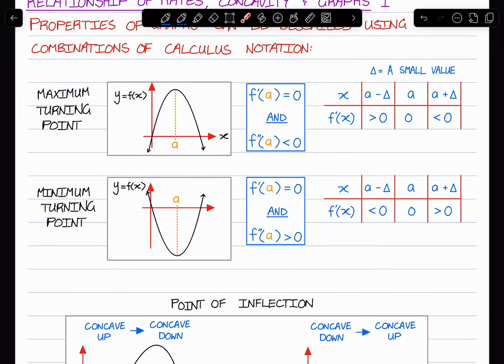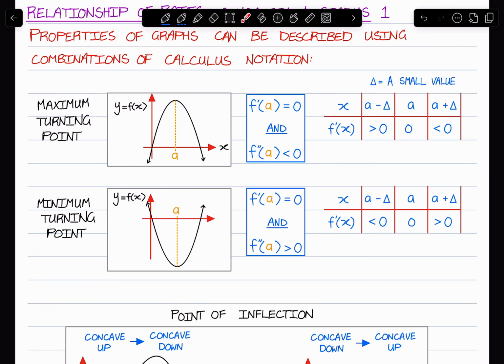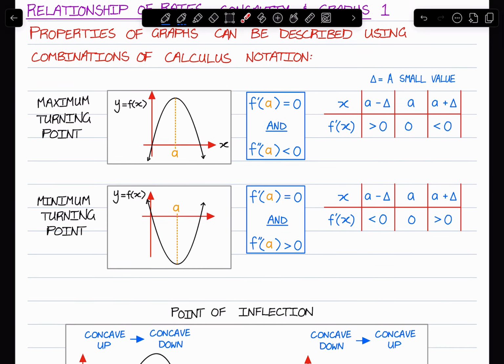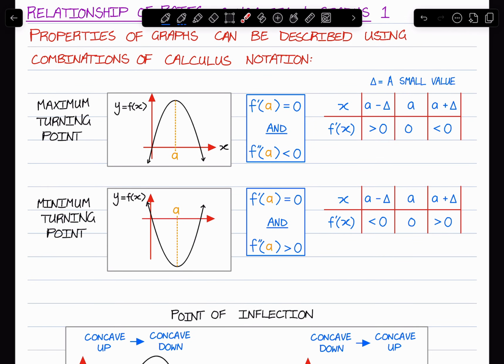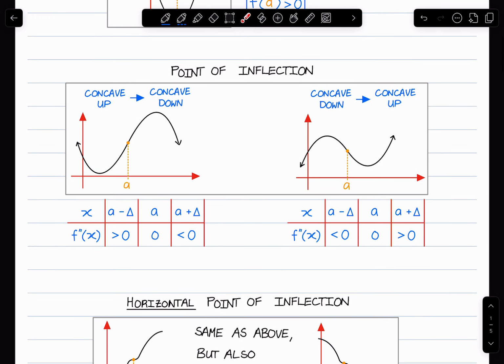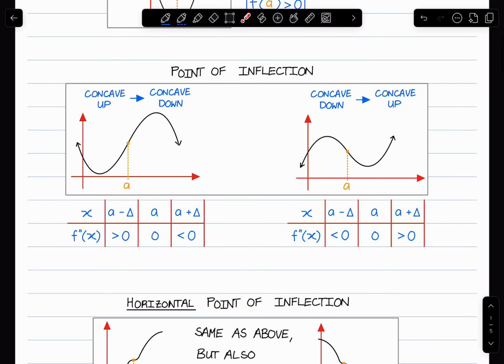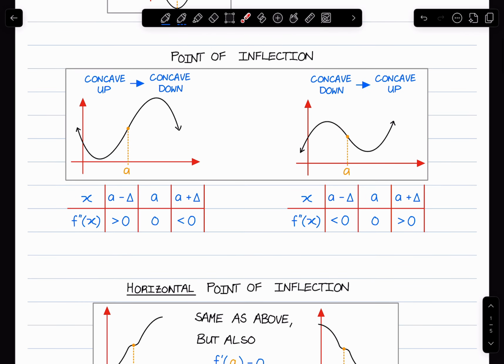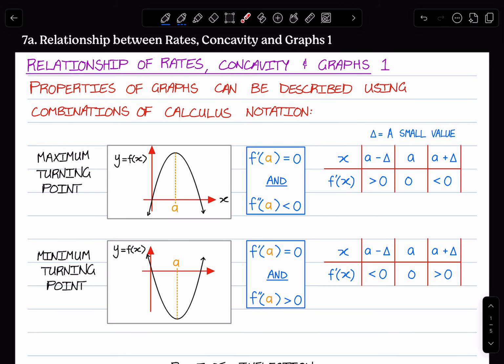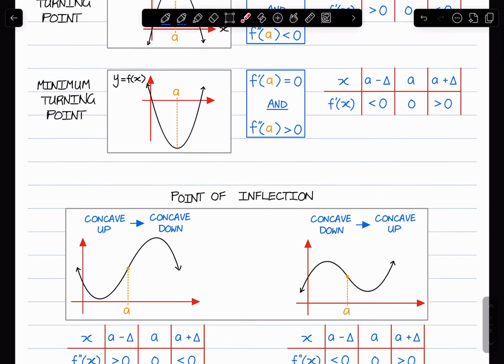Now, of course, I could highlight all the individual bits of these properties, but you can pause and just take a quick look. We should be familiar with these so far. But now, I'd like for you to think of these points as critical points found in calculus.